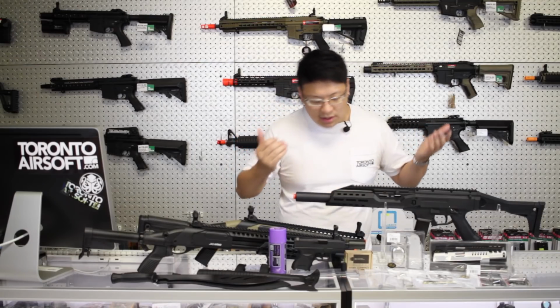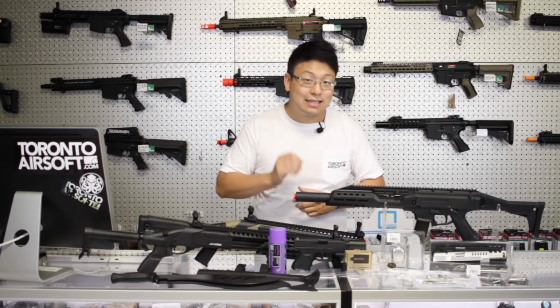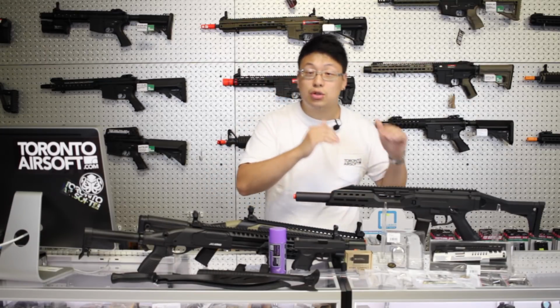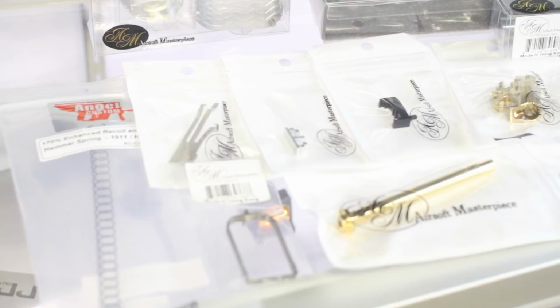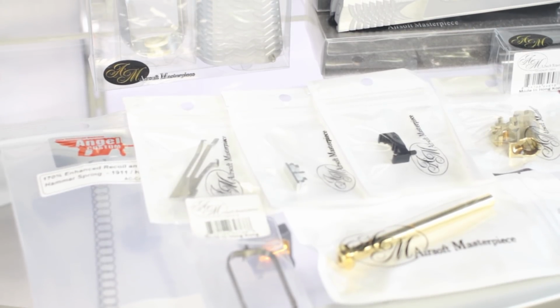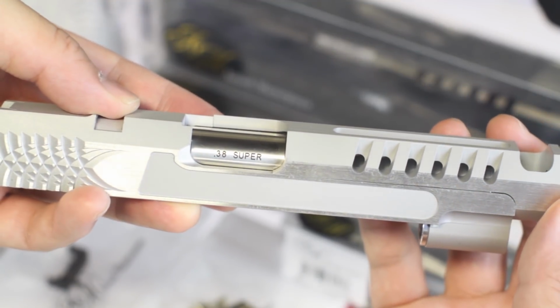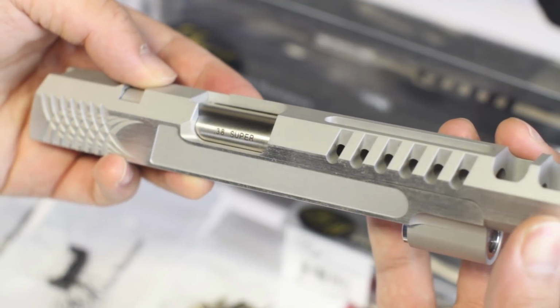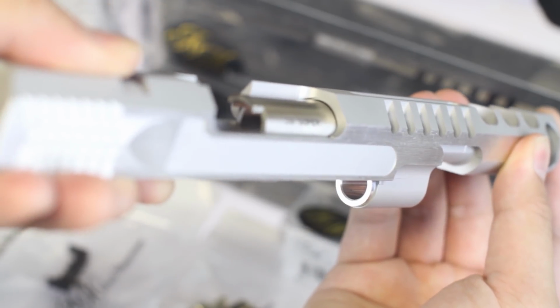Now, some parts are definitely a little more show than go, but for someone looking for consistent double taps, I'd definitely look into trigger parts first. Parts like the sear spring and steel trigger ring will give you a more consistent break and reset, while an adjustable trigger takes out the take-up or the slack in the trigger. If you're willing to spend, the Masterpiece slide sets and aluminum grips are truly very, very nice. And rest assured, there won't be too many of those on the field.